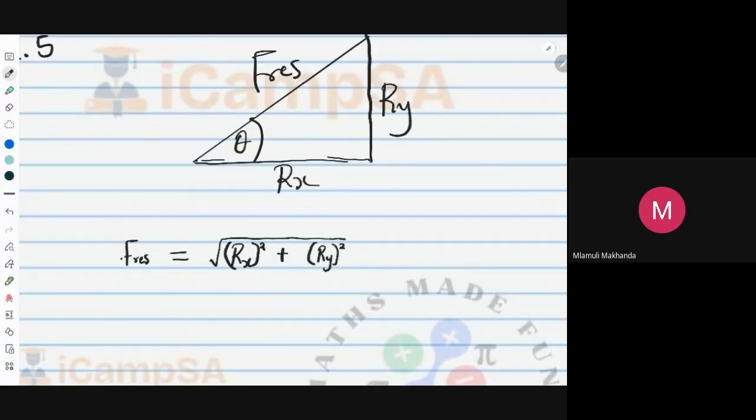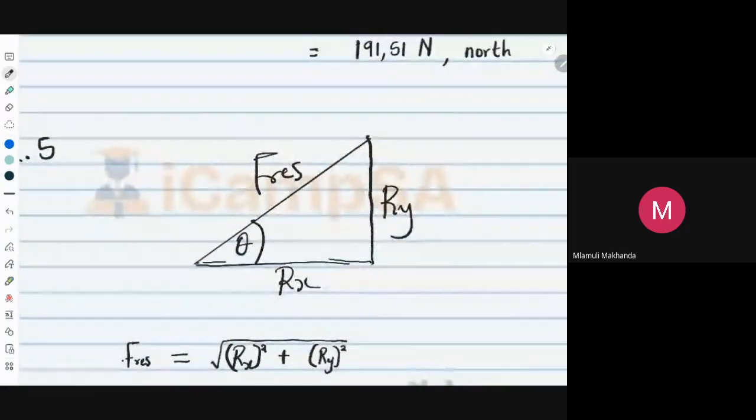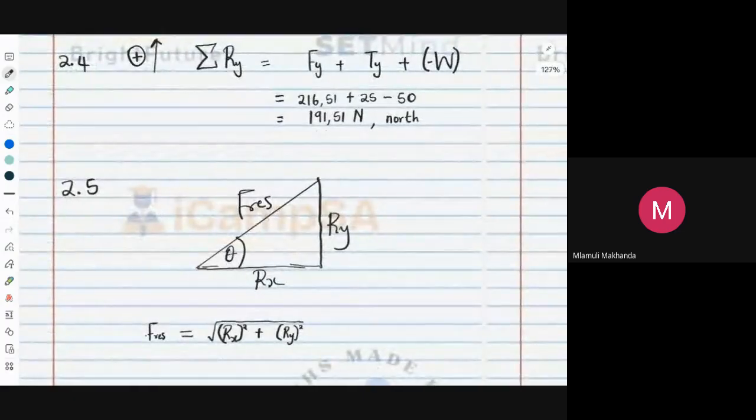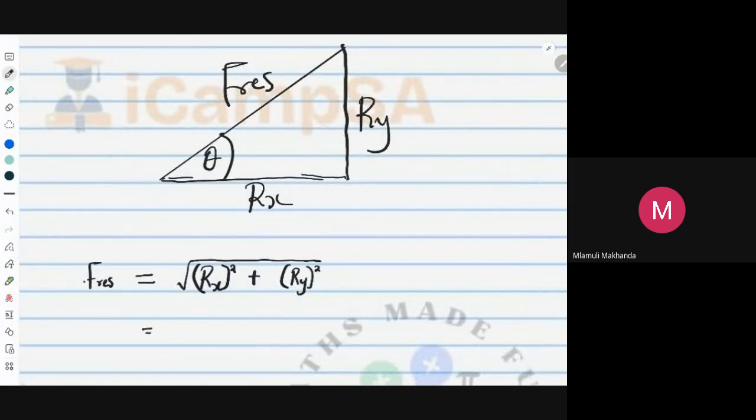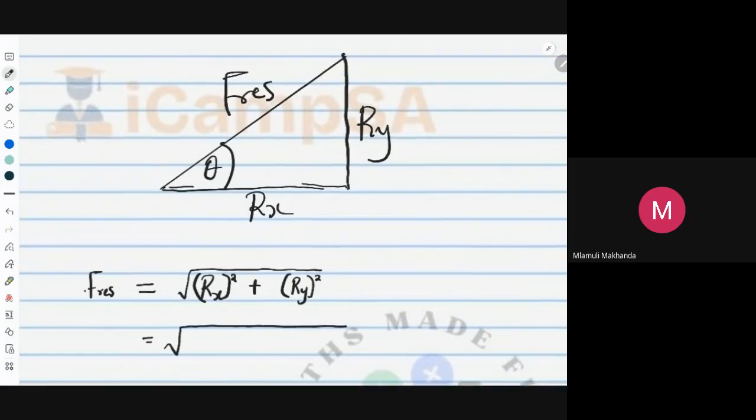So we have that, and now we can plug in our values. So we got Rx. Once you can find the components, guys, everything else is just standard. It's procedural. By procedural, I mean even if you were to come back 100 years from now, you would still follow the same procedure or the same steps. It doesn't change.